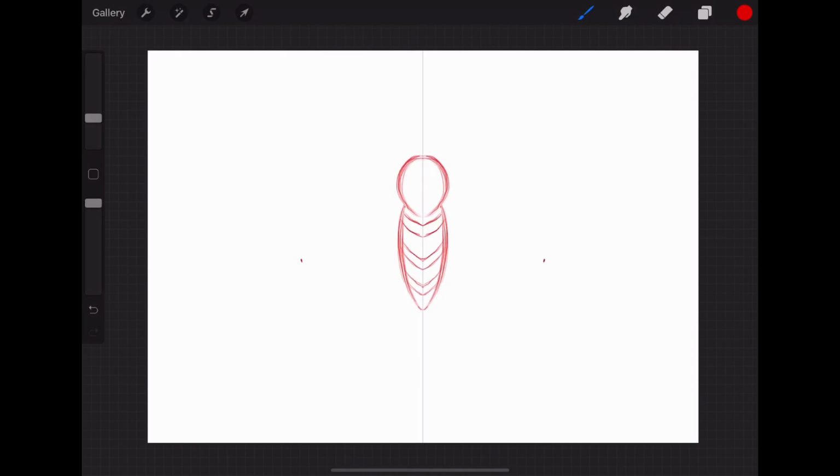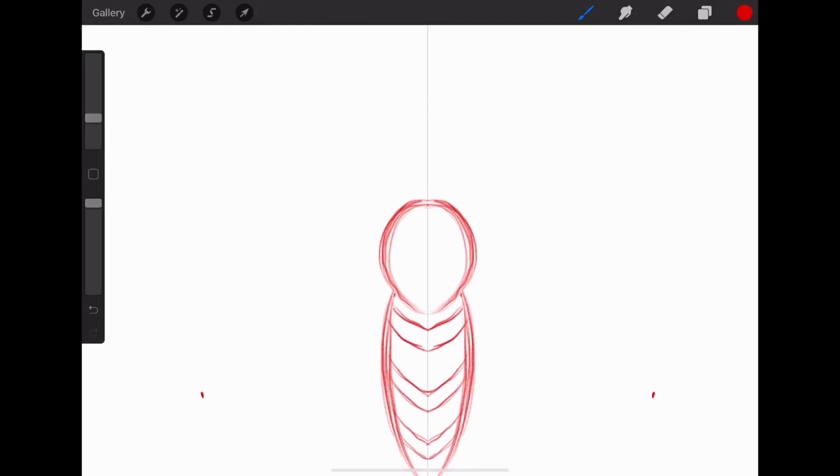From here we want to draw in the shape for our head, which is just going to be a little semicircle and two small circles for the eyes. And just above these we're going to go ahead and draw the antenna, which are just going to be straight lines like that, and then little flicks that come back like that to give us that sort of fluffy moth antennae look.